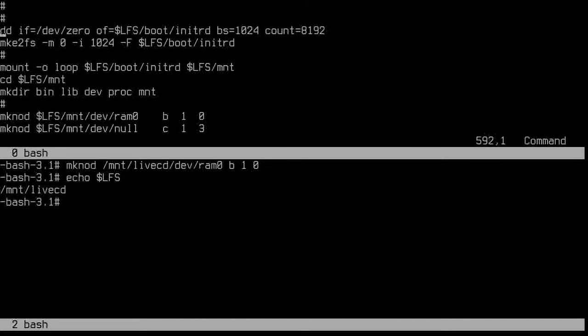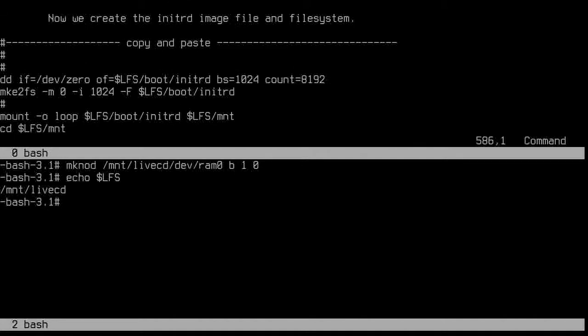Okay, so now on to creating the initrd image file system.